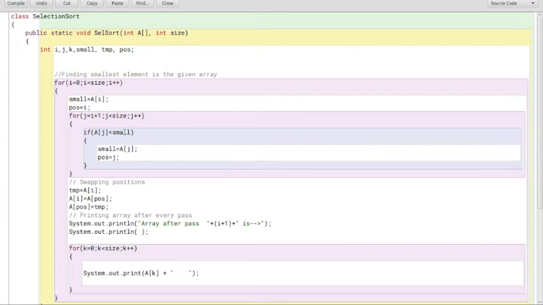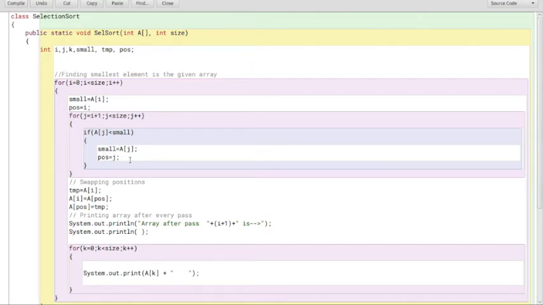Earlier we assumed that the first one is small. Now by comparison we have come to know that the second element is smaller than the first one. So A[j], that is my second element, will be treated as small, will be assigned to small, and now j will be the position, not i. Please remember. So I hope that you must be getting it.